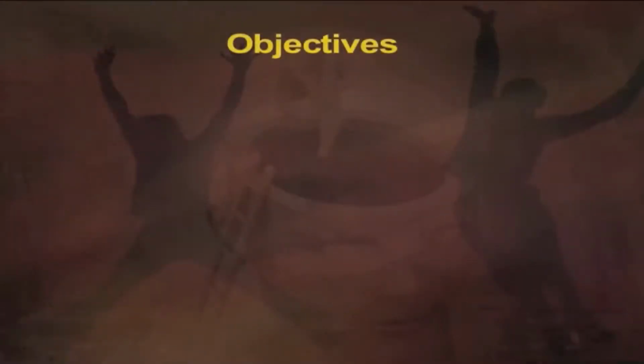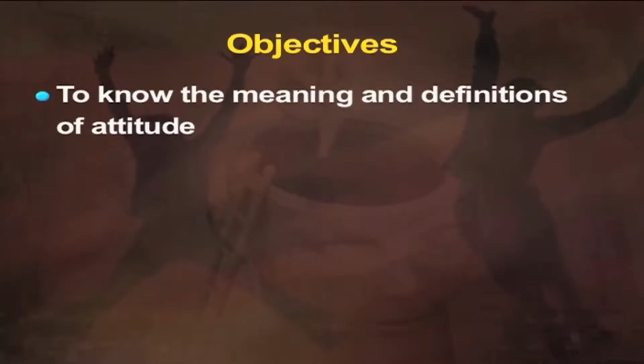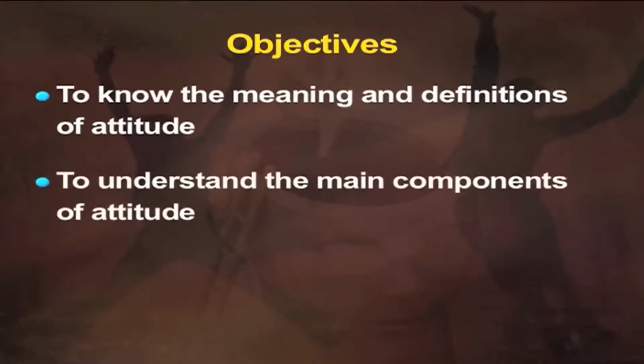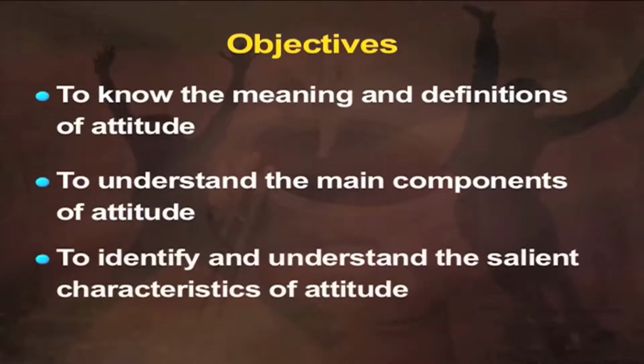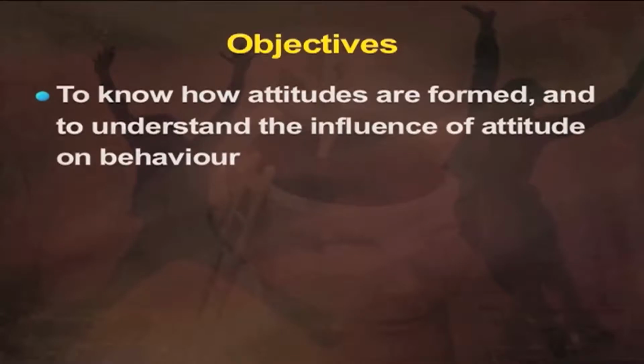Hello, today we will be discussing the meaning, components and characteristics of attitude, formation of attitudes and influence of attitudes on behavior. The basic objectives of this topic are to know the meaning and definitions of attitude, to understand the main components of attitude, to identify and understand the salient characteristics of attitude, to know how attitudes are formed, and to understand the influence of attitude on behavior.